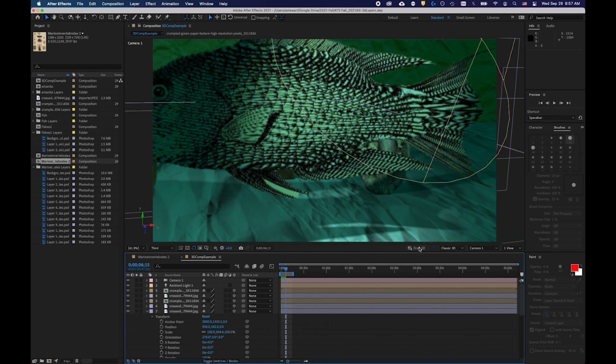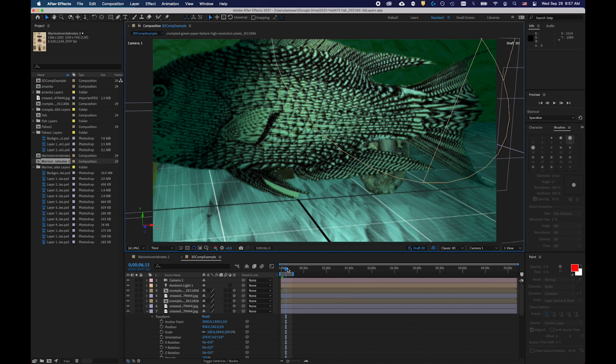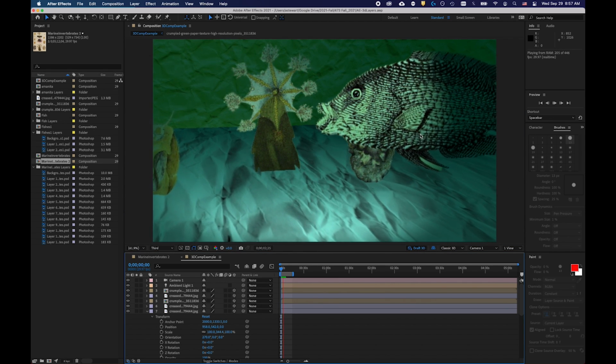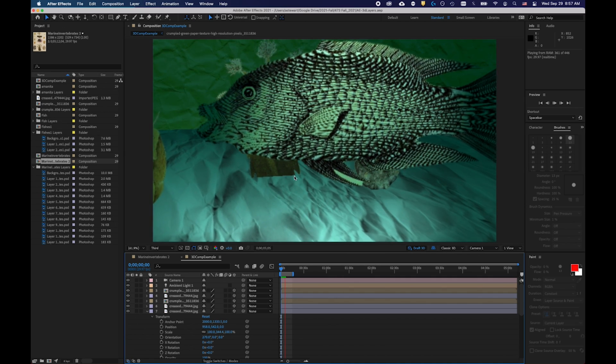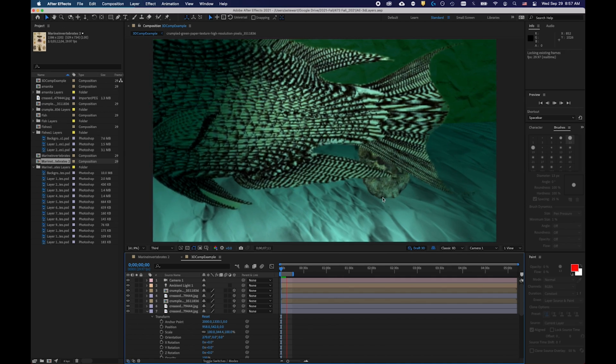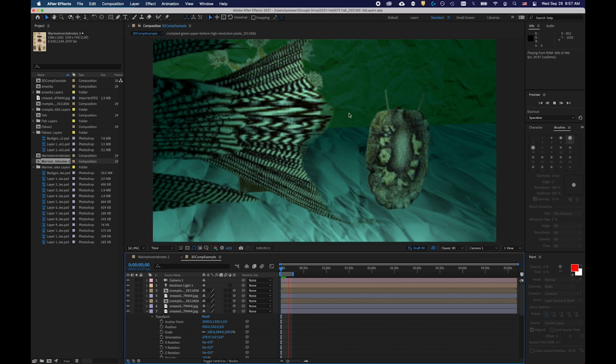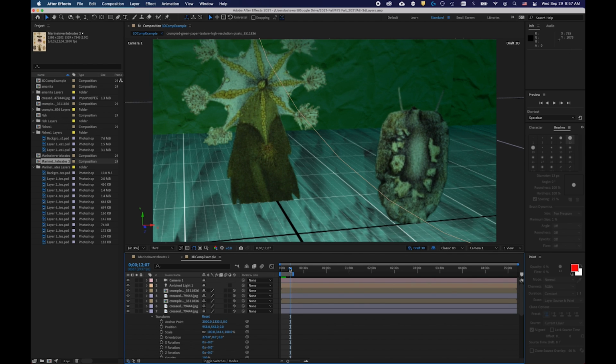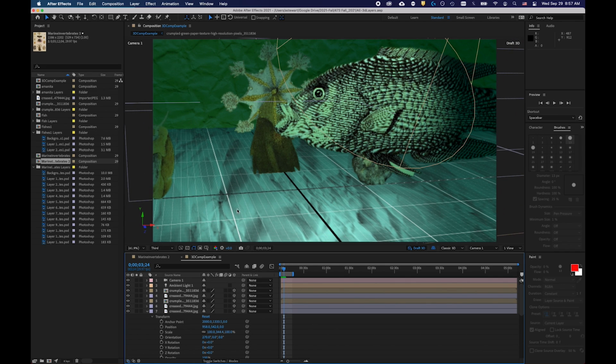So if I go ahead and stop that and I click on Draft 3D and come back, you'll see that it plays back in real time. And you'll notice there's some weird artifacting here, and there's no shadows. But it does play back in real time. It gives us a much better preview than you previously could get. And one of the other nice features is that you get what's called a work plane. This grid that's here tells you where the floor is, and it's really helpful for alignment of your different assets.